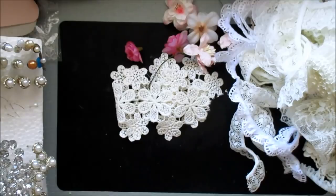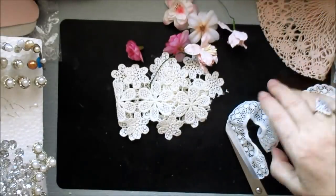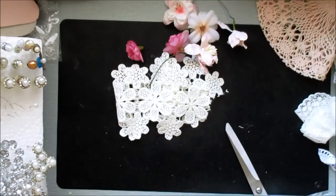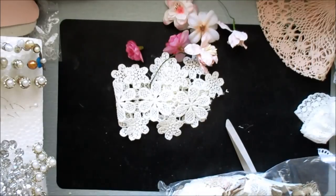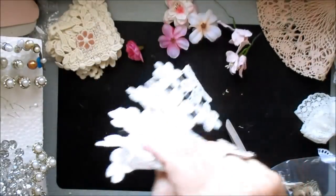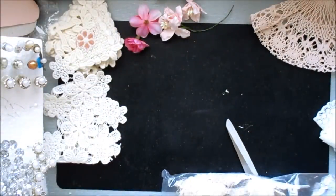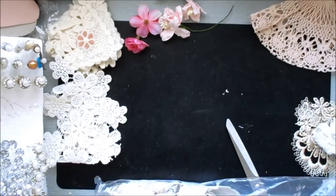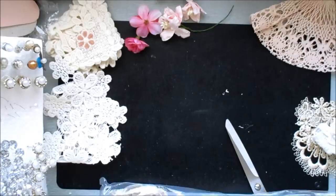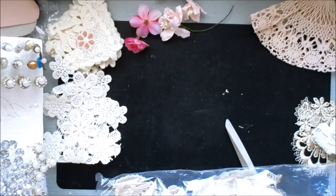Actually, I was looking for that piece of lace. You got there, mate. I'm just going to spread a few bits and pieces out on my table here and we shall play. I've got some doily bits. I'm just going to put them out, because I love them. I might need to cut them up. A few flowers there, some doilies and trims. I'll take some of these bits out as well. Let's see what we've got. Bit of this, bit of that. Oh, that's that trim. I was looking for that and all. Isn't it weird? You go looking for something else and you find what you were looking for before.